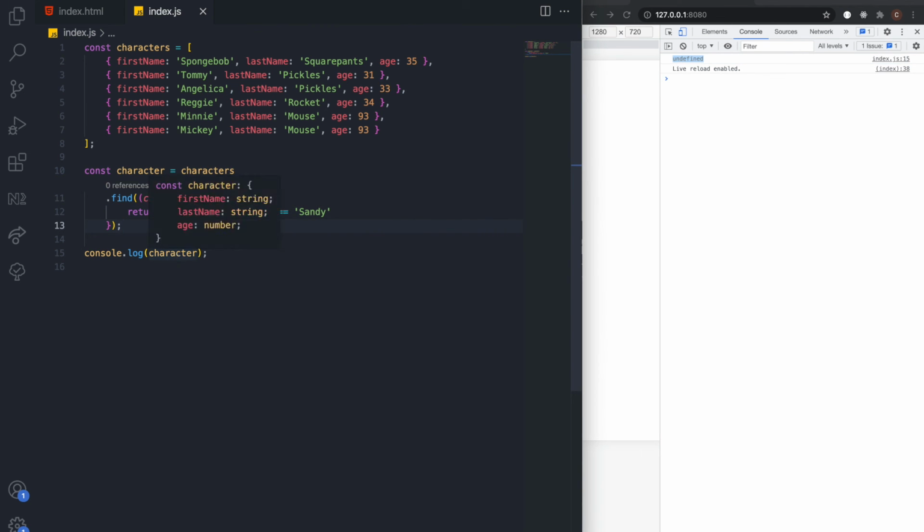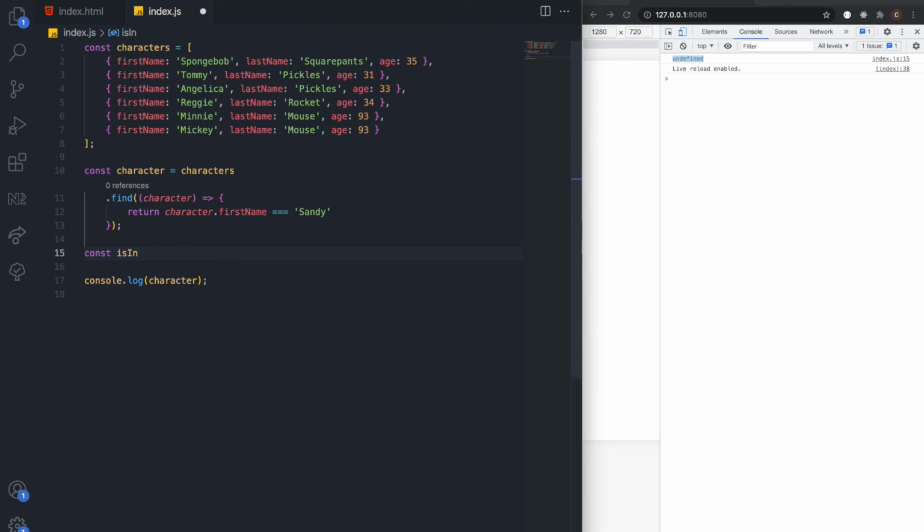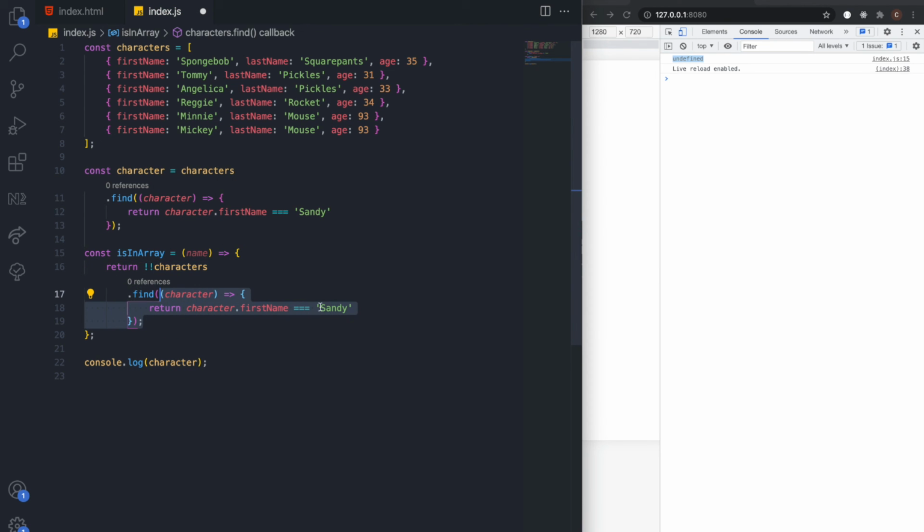Let's say we just create a helper function, we'll call it isInArray like we did before, and again this is going to take in a name, and what we'll return here is this result here. We'll just copy that down here, and instead of using an explicit name, we'll just compare the character's first name to the passed in name.